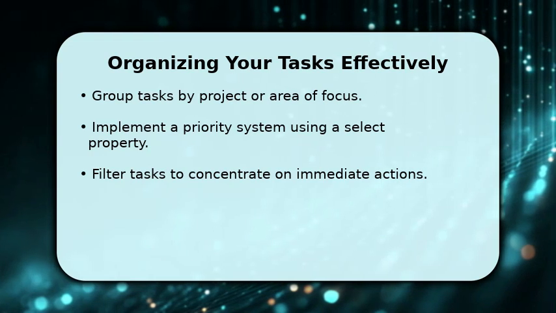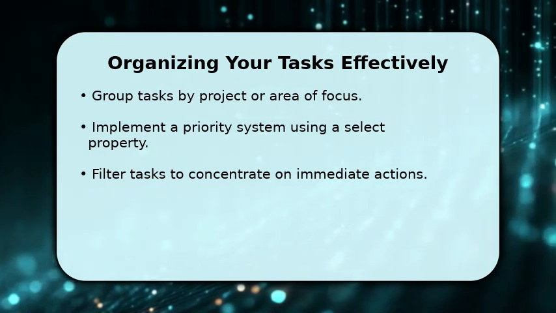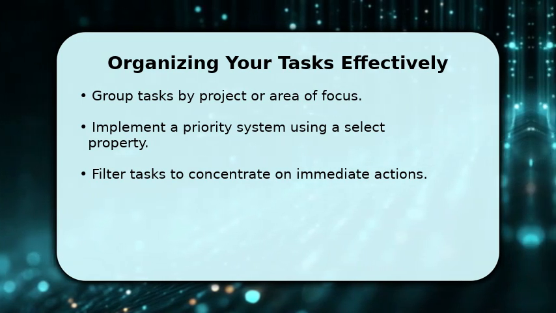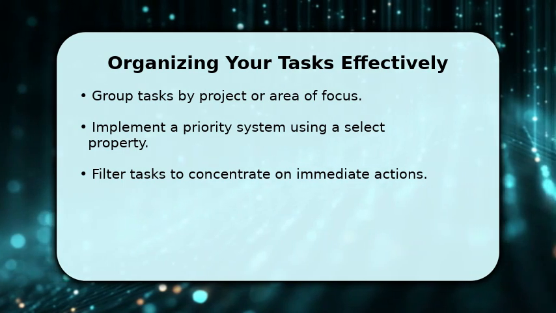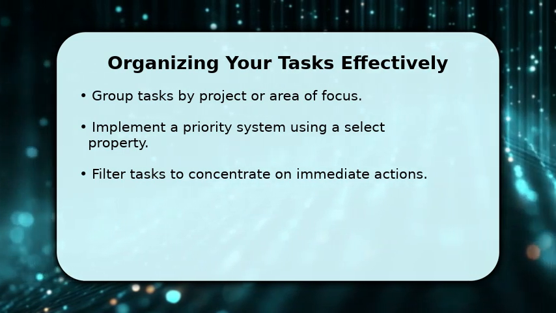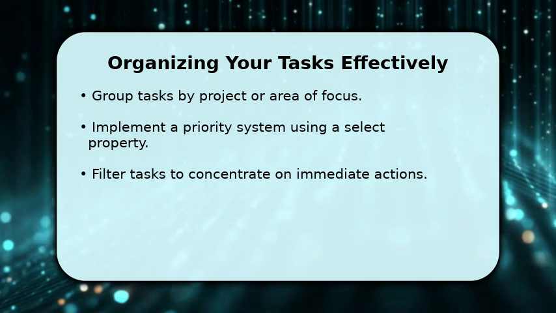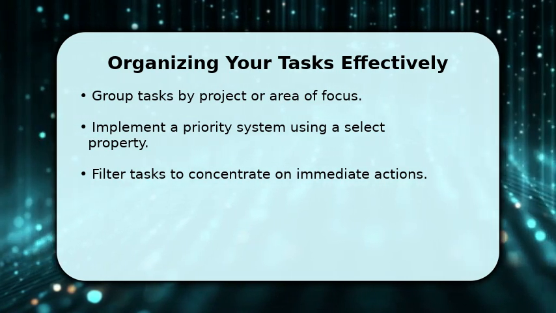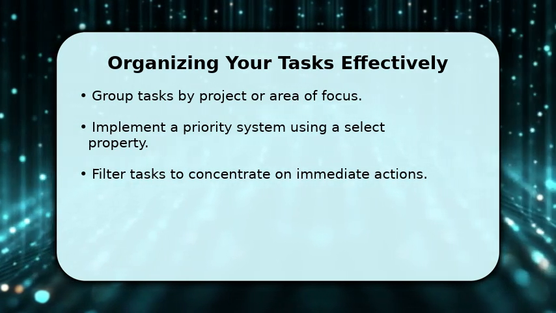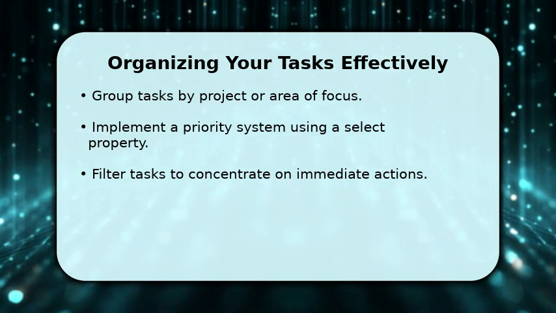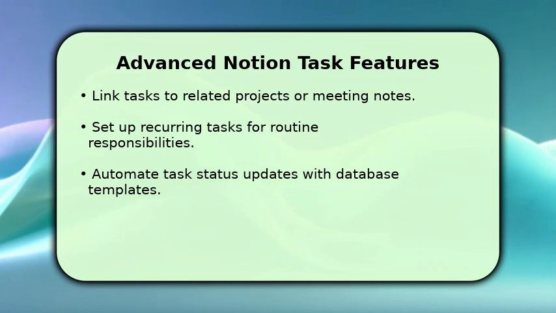Once your tasks are in Notion, effective organization is key. Group your tasks by specific projects or broader areas of responsibility to maintain clarity. Implement a simple priority system, perhaps using a select property with options like high, medium, and low, to quickly identify critical items. Then, use Notion's filtering capabilities to focus on tasks due today or those with high priority, ensuring you tackle what matters most.